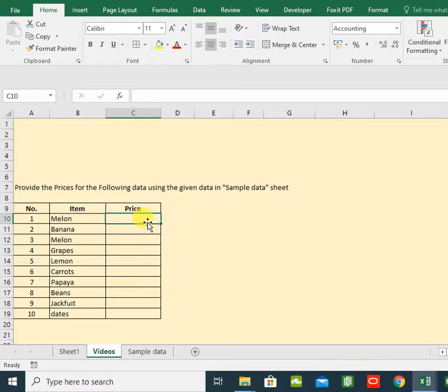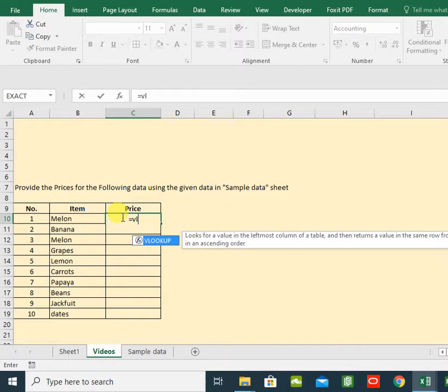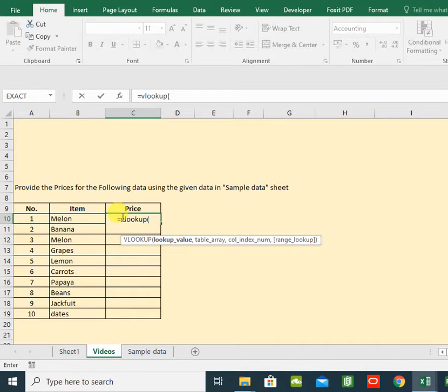We are going to use VLOOKUP to fill up the data. So in the formula, we are going to write equals VLOOKUP, open parentheses. As soon as we put open parentheses, the syntax will display in front of you. The lookup value will be this one, the melon.